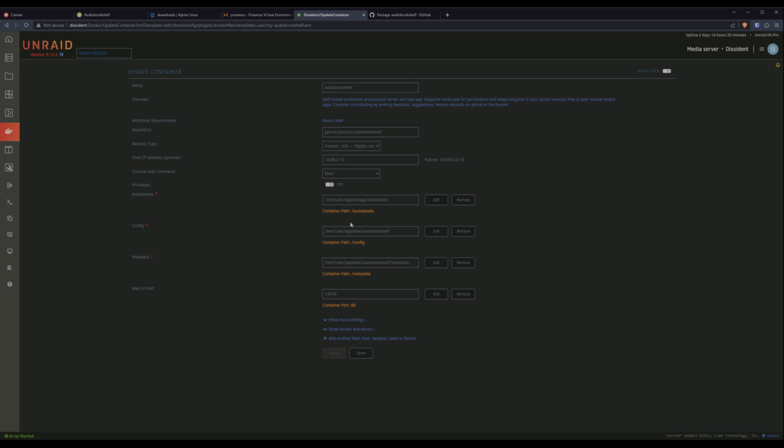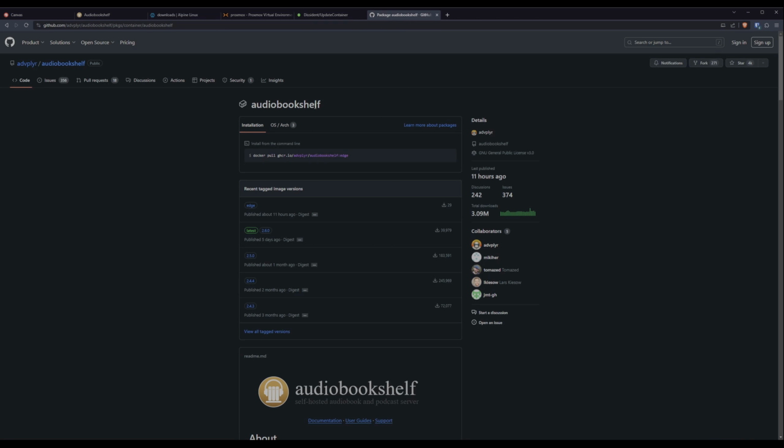With all of that out of the way, the only thing we have left is actually installing Audio Bookshelf. To do that, first we need to tell Docker where to find the image, and as luck would have it, we can find that info in Unraid. If you look at the configuration for whatever Docker you're moving over, it'll have a repository. More often than not, you can take this, copy it into a browser, and it'll drop you right where you need to be.